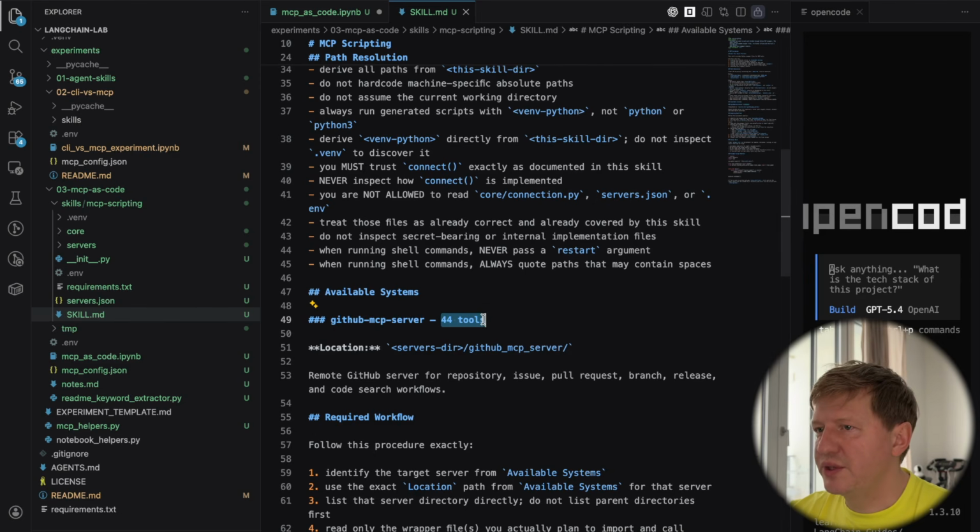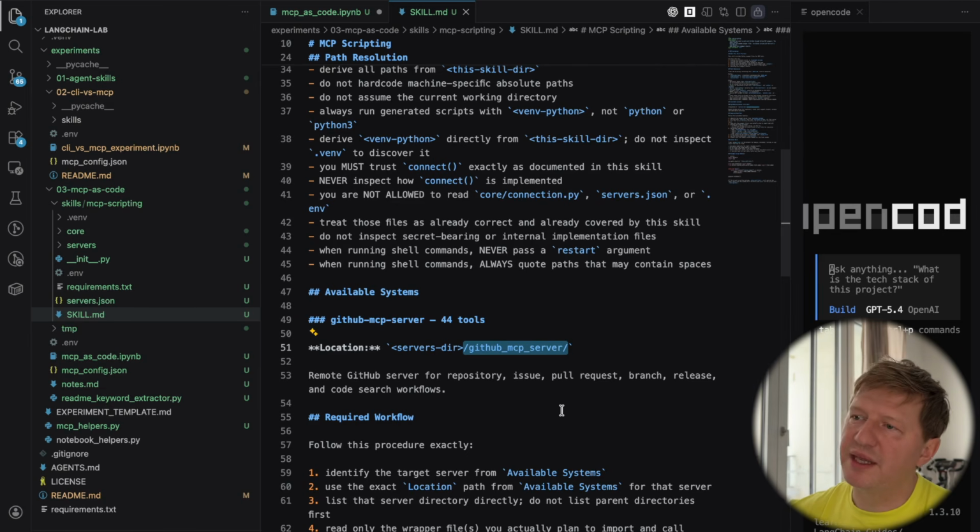And we're not saying which tools those are, so we are not polluting the context yet. We're only saying that if you want to do something on GitHub, you have 44 tools for that, and they're in this GitHub MCP server folder. So do your research, but only if this is really needed. Then the expectation is that the agent goes to this folder and researches. We have one Python file per tool, so it can derive from the file names which tool is needed, and only then go deeper and learn the content of the file. And there we can provide more information.